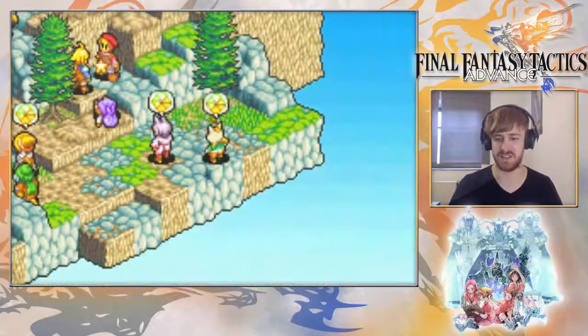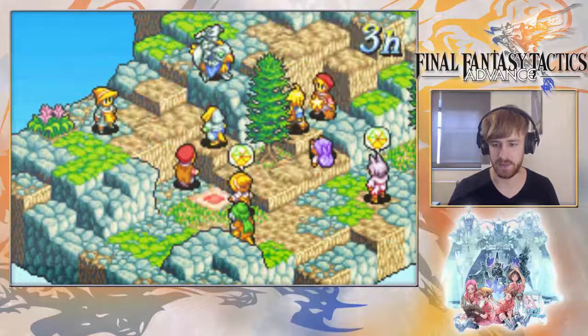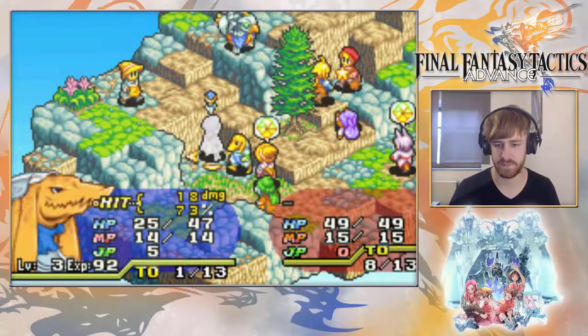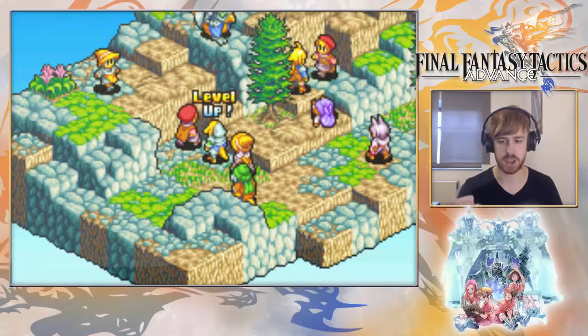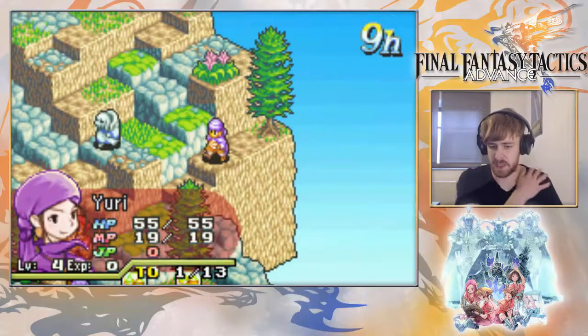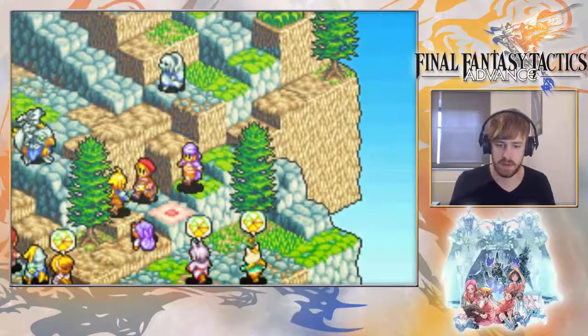Come on. Momblaw, you ain't hitting anything. I don't like this at all. Let's see, we have to get rid of this guy first, because he's so close to us. 19 damage, very nice. And a level up! Good job, Ever! And there's Yuri, that's the most dangerous guy. He's the leader of the squad, he's level 4. But he can't hit anyone from there.